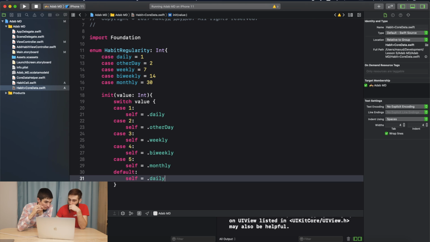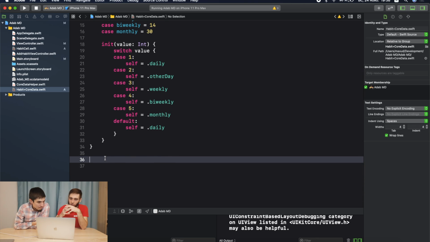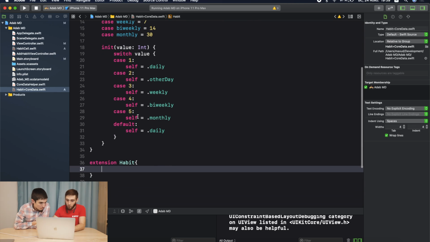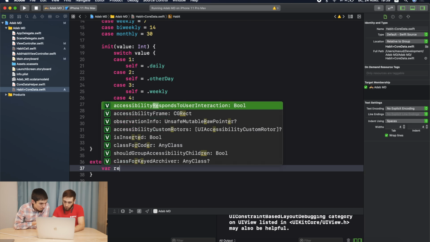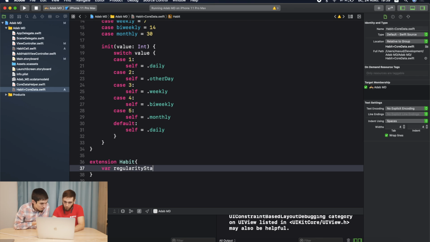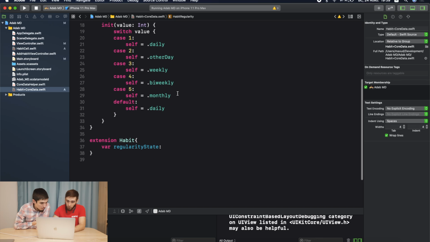Okay, great. And now we need to use this enumeration to extend the functionality that we already have. In our case, we will extend habit so that we can map its regularity to something that we already have here. We will create a new variable called regularity state, and it will be of type habit regularity.